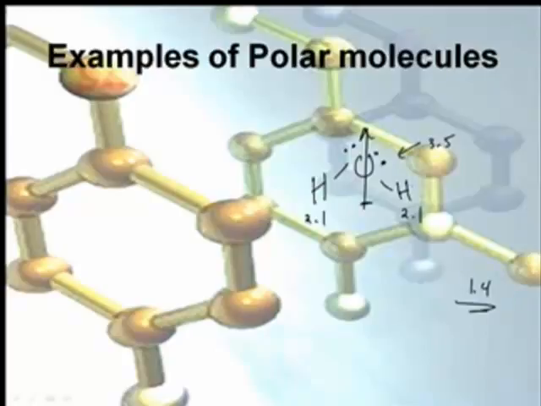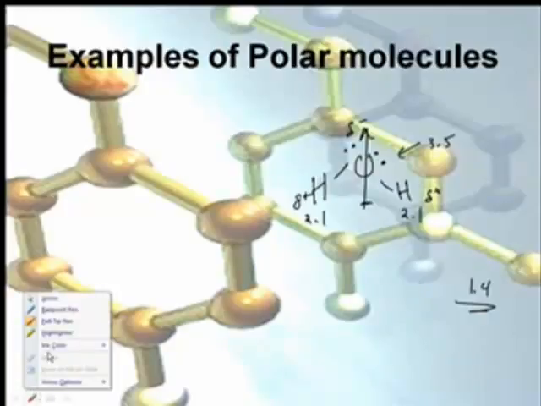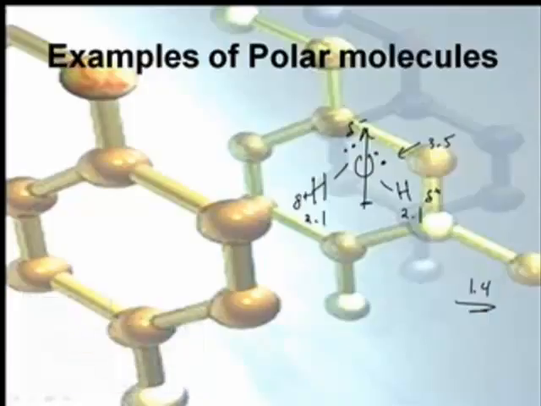to be polar. Actually, what you do is you try and find the geometric center of positive and negative charge. Since the O is more electronegative, it gets a slightly negative charge. The hydrogen is slightly positive. And you ask yourself, where's the center of negative charge? It would be on the oxygen because that's the only thing that has negative charge. So this is negative. The geometric center of positive charge is right here in the middle. And guess what? I got a positive here and a negative here. I've made a little magnet, haven't I? A little dipole moment, we would say.